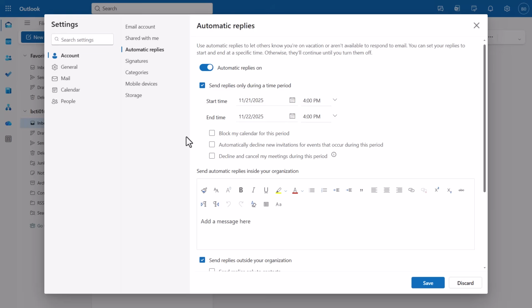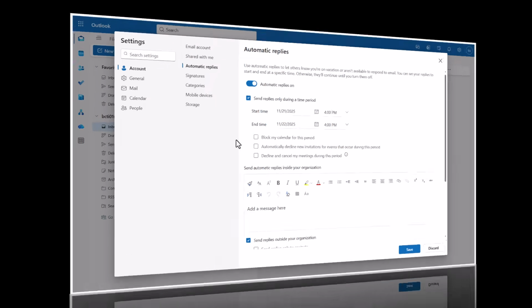But beyond these features, you don't have access to all of those rules. So this would be good sort of an in case of emergency break glass type of situation for turning it on, turning it off, or basic setup. But anything beyond that, you're going to have to use the desktop version of Outlook.